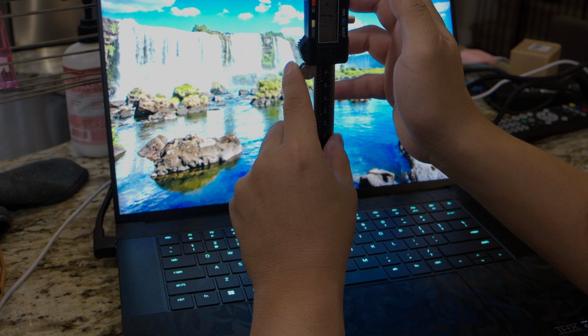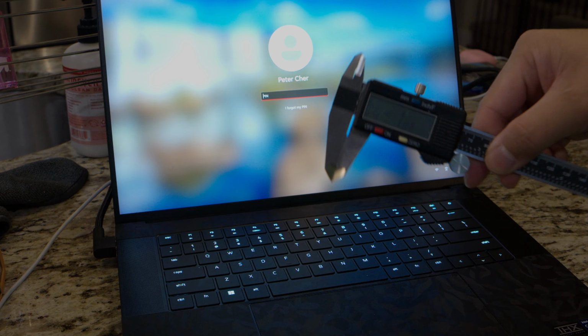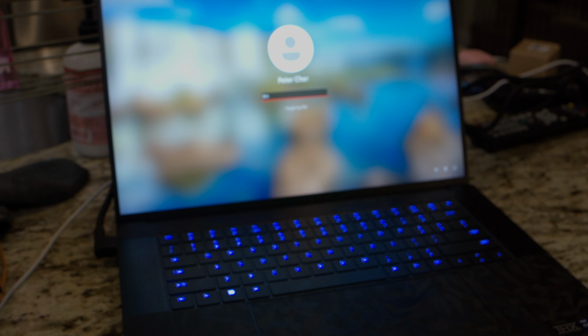I keep mentioning the MacBook, but there's good reason. I think Razer kind of benchmarked the MacBook for this laptop. So another thing it shares in common is the key travel distance. The key travel distance is very short. It's about 1 millimeter, and I measure it here. You can see that. I measure it with calipers, and I get about 1 millimeter pretty consistently. And I've done my MacBook in other cases, and it is exactly the same.